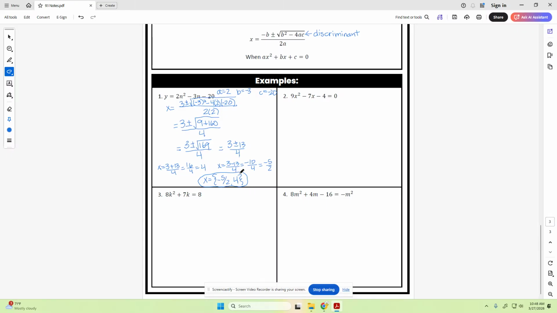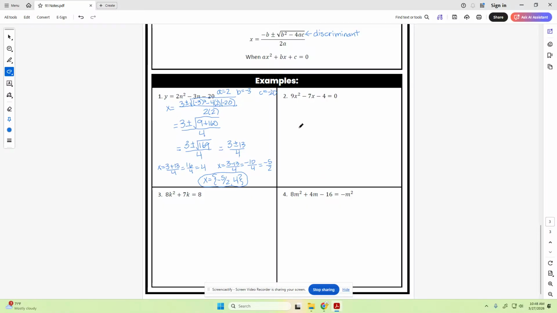So this is one that we could have used factoring. I don't think you would have wanted to use completing the square because you would have had to divide everything by 2. This would have been a fraction, and then you would have had to divide the fraction by 2. So this would be a great example of if you're looking at a problem and you're trying to decide which method would be easiest, you would either want to factor it or use the quadratic formula.